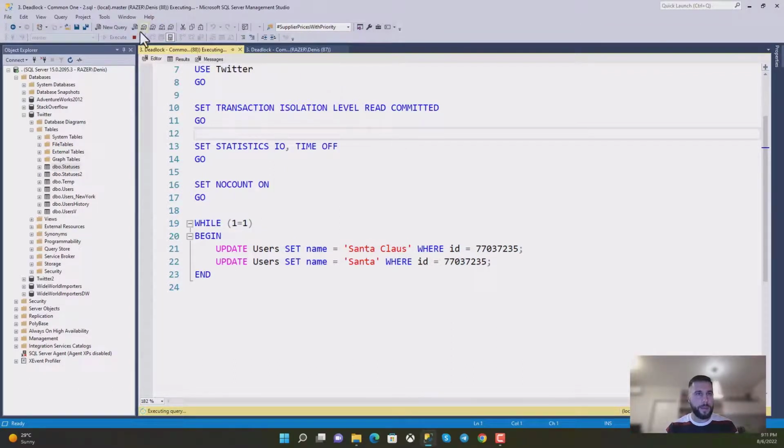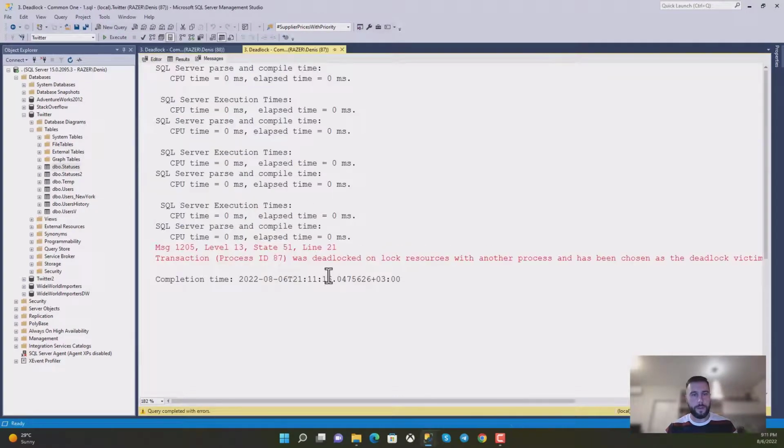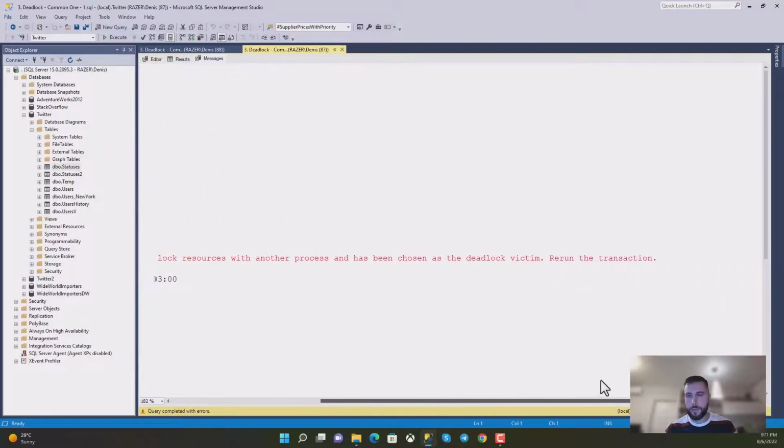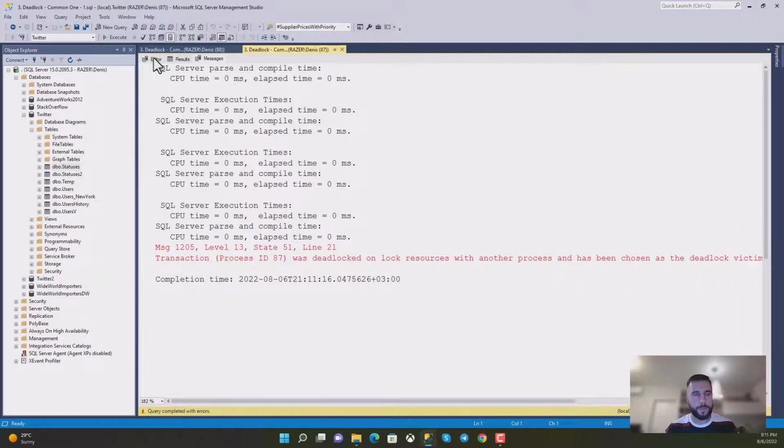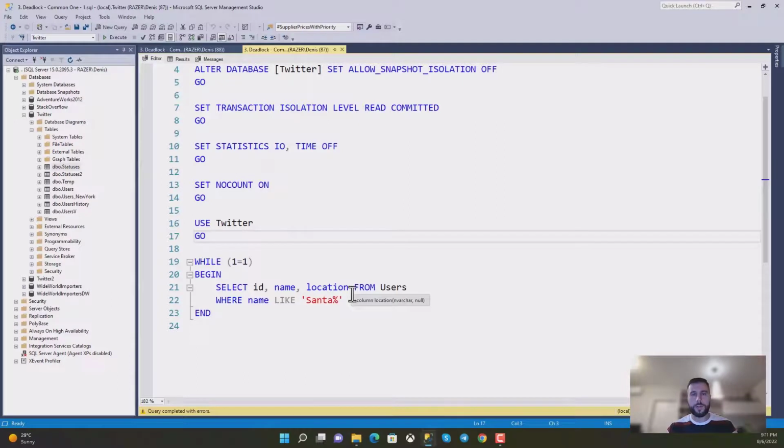After some time, one of the queries will fail. So you see that this query was deadlocked with some other process, and so on and so on. SQL Server tries to kill the query which is easier to roll back, the smallest query.